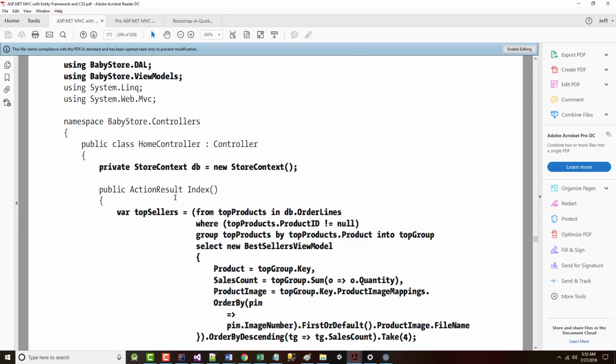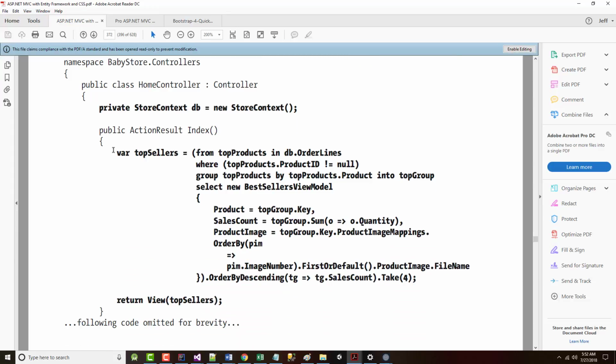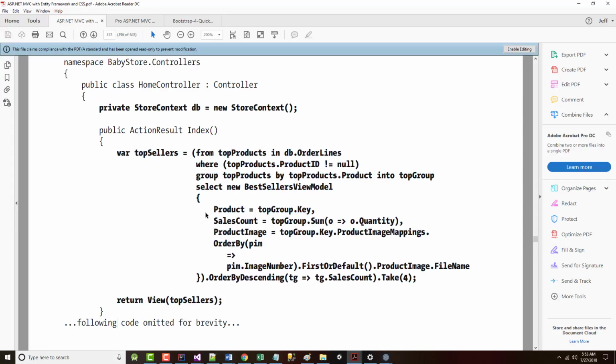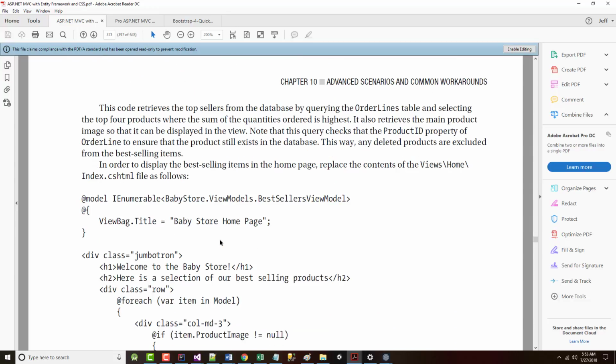Here's our using statements, and as you can notice right here, this is a pretty doggone complex LINQ query. So what are we doing? We are selecting, as it says here, the top 4 best-selling items.